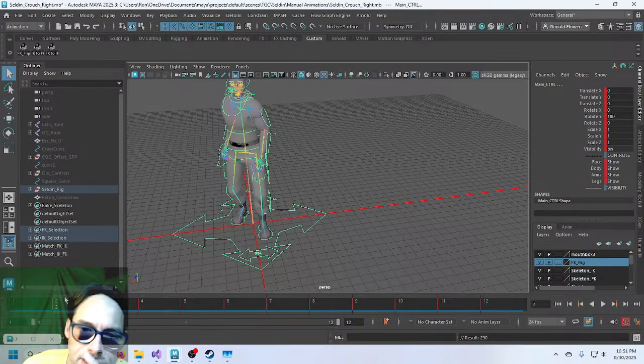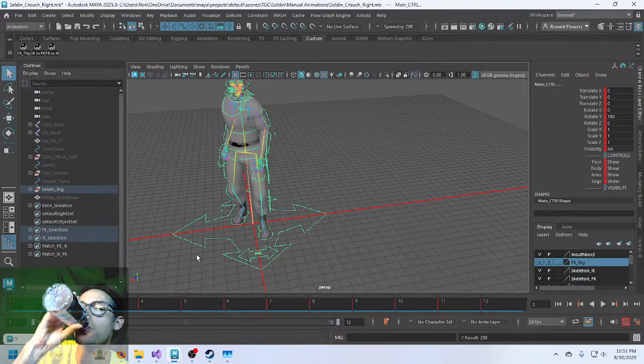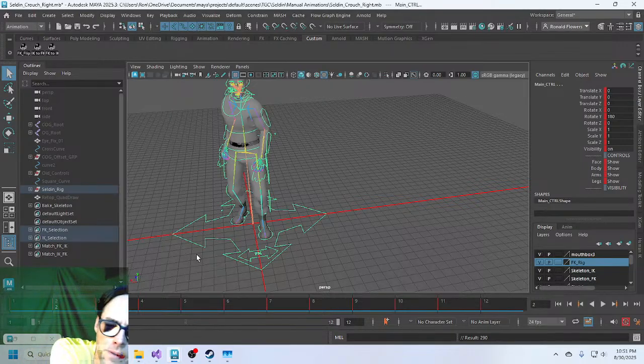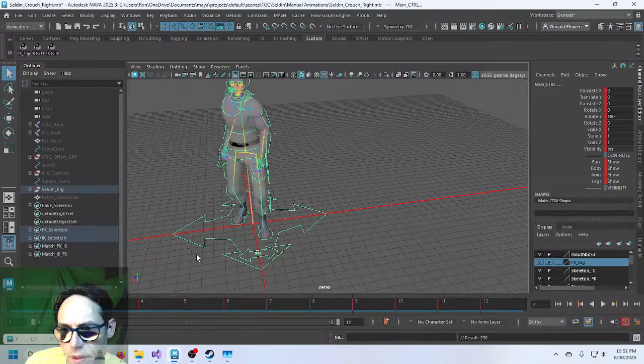Well, I would hate to have to do the arm manually. Wonder why that flip got that result.